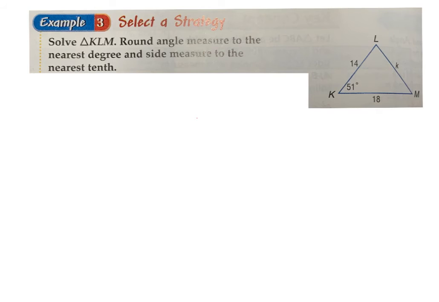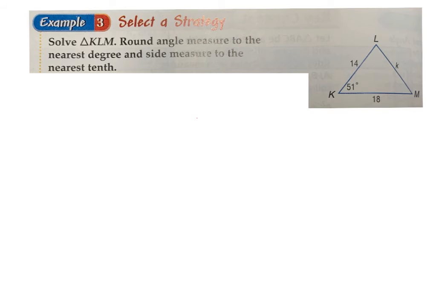In example 3, they have given us a triangle, and they want us to select the correct strategy to solve this entire triangle, meaning we want all 3 angles and all 3 sides. All right, and so you're always going to take the path of least resistance. Obviously, law of cosines is not the path of least resistance, but it may be your only option if that's what they've given you. But once you've used it, you could potentially reevaluate and say, okay, how do I solve for the next angle? What can I use, right? And so then you can progressively change what you're doing to solve the rest of this triangle.